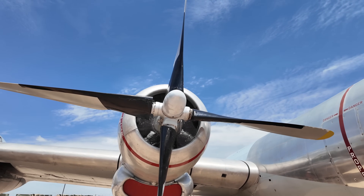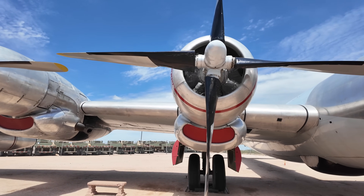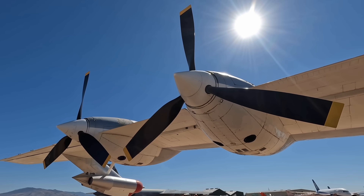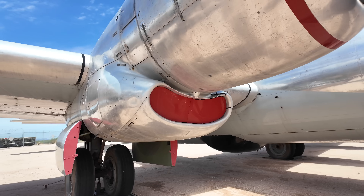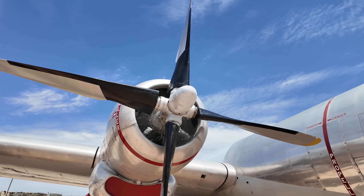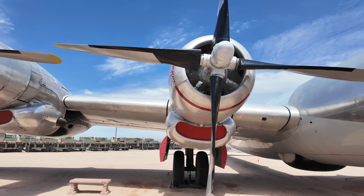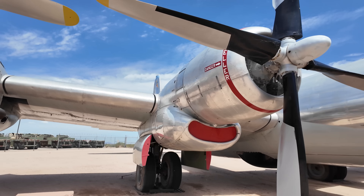The extra power increased the top speed to 394 miles per hour at 30,000 feet. This same engine was used on the B-36, albeit in a pusher configuration, which led to other temperature problems as the carburetor was positioned at the rear and was prone to icing up. Back to the B-50, the intake for the oil cooling was much lower than the previous engine, thus improving overall temperature control. The propellers themselves were larger and geared down from the engine to avoid the tips breaking the speed of sound.